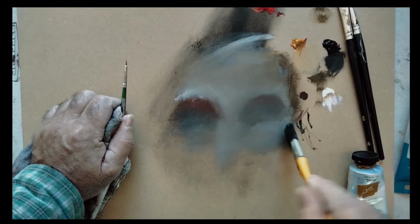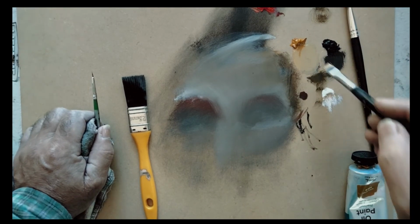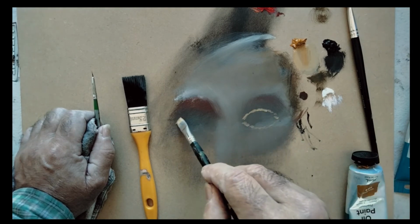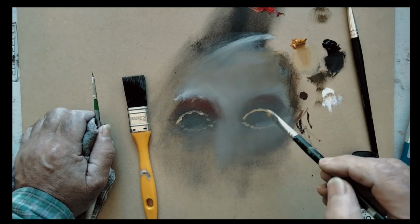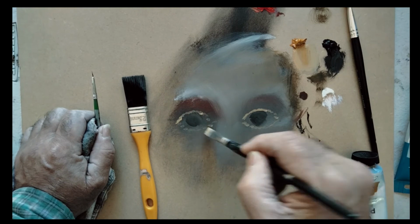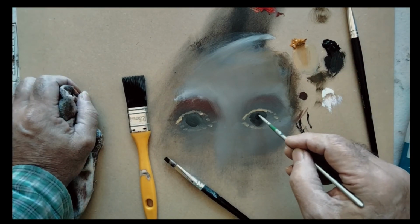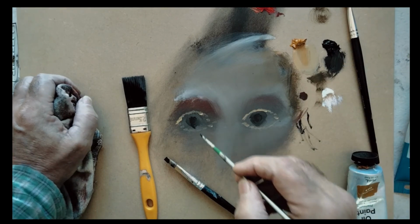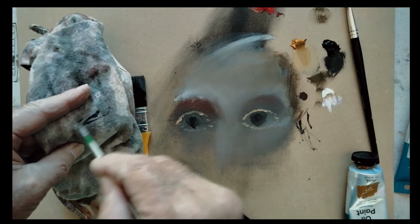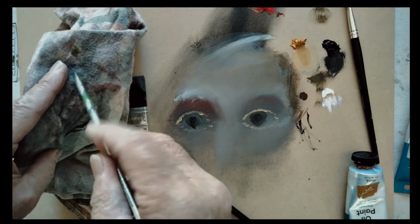For the smaller work, I'll be using a smaller brush, and I would progressively move from brush to brush. So I only use the very smallest brush when it's absolutely necessary, when I cannot use any other brush. Also, if you've got a limited range of brushes and you've got a dirty brush, you can remove a lot of it with a rag. Sometimes you get too much paint on the brush. You can remove it.